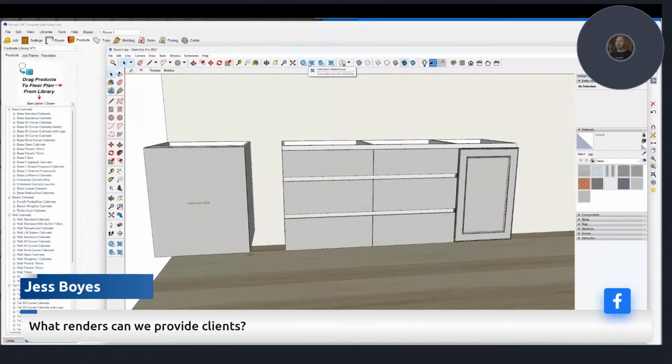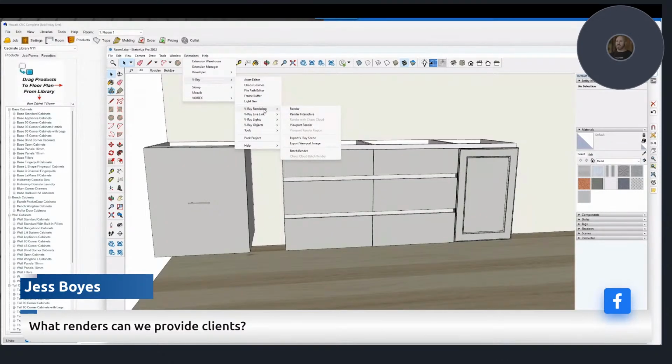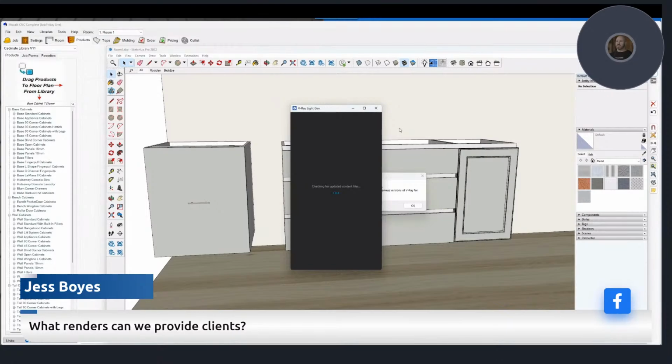Or in this case, I'm running SketchUp Studio, which means I also have the options to run things like V-Ray, where I can go ahead and create a V-Ray render. V-Ray has some pretty cool features too, like a light generator.